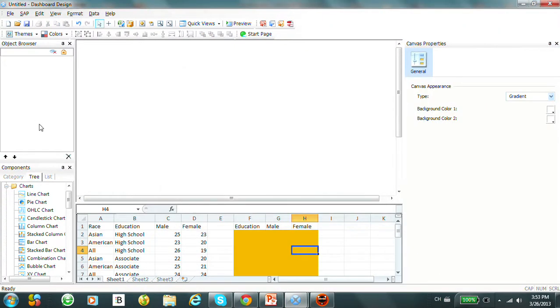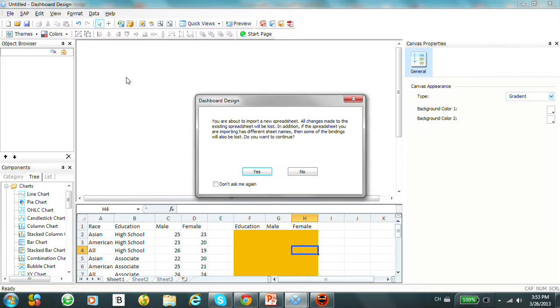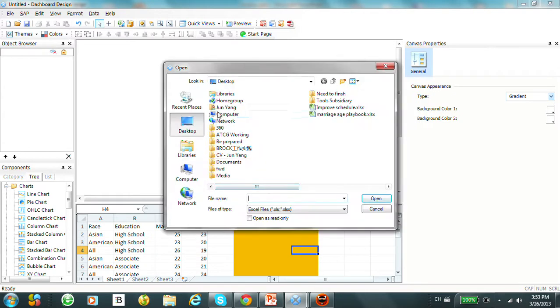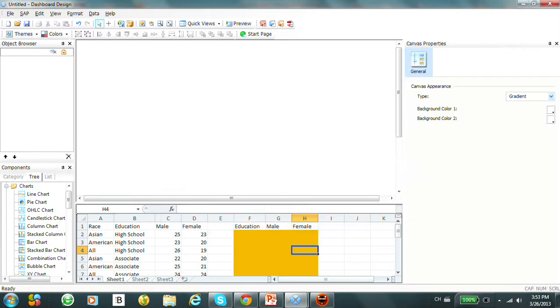We open the dashboard designer, and then go to the data menu to choose import data, and you can upload your spreadsheet from your laptop. That's what we have.